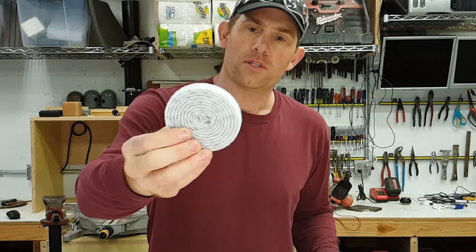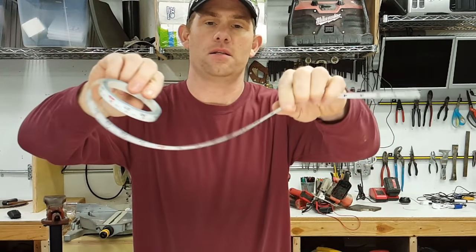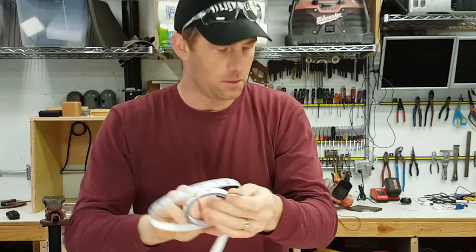Got a roll of Velcro. This is an adhesive-backed Velcro. And there's an adhesive-backed tape measure that's going to go on the story pole also.